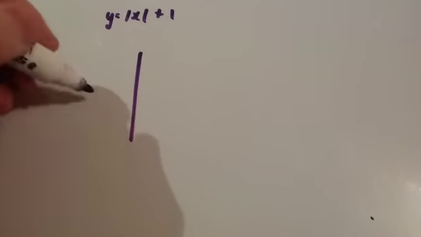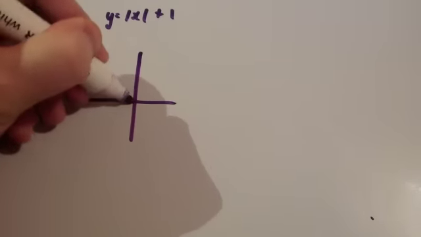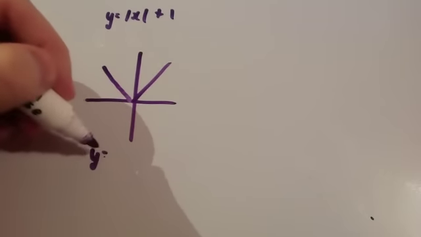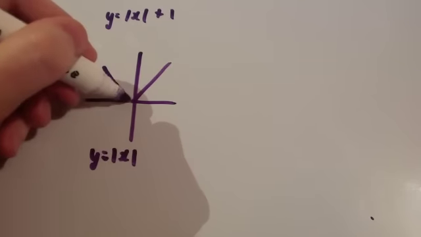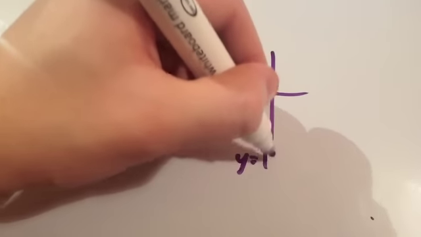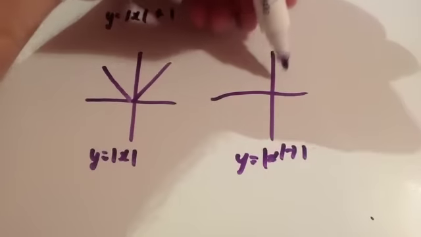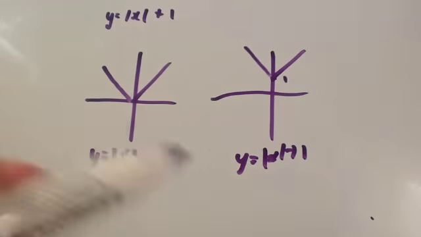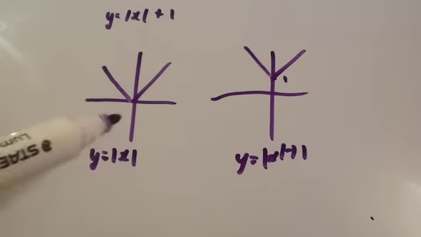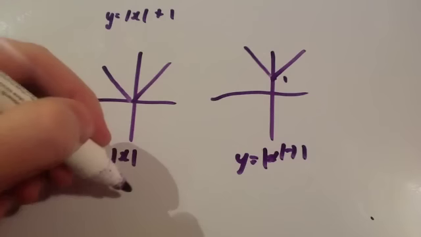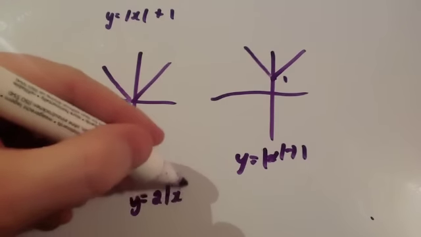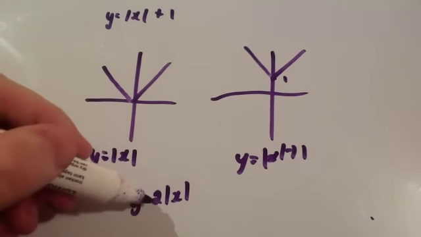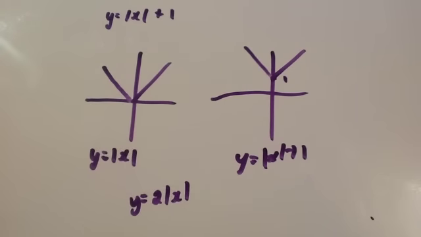So you're going to get the graph y equals modulus x, it looks something like that, and obviously that's 0, 0 at this point here. For y equals modulus x plus 1, we'll just move it up 1 square, so that would be 1 and it would come down like that and back up like that. If it was y equals modulus x take away 2, it would go down 2 squares. Remember the transformations of graphs: if you had y equals 2 modulus x, you draw the modulus x graph, we just times the heights by 2, so it just gets steeper.